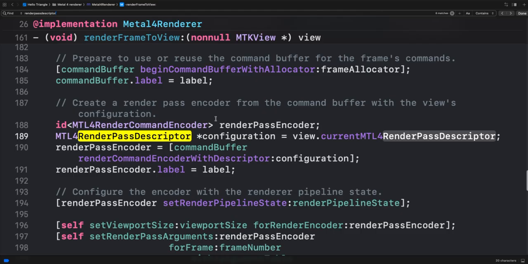So anyway, inside of our Metal 4 renderer .m file, we have render frame to view. We create a render pass encoder from the command buffer with the view's configuration. So we have MTL4 render pass descriptor configuration equals view dot current MTL4 render pass descriptor, and then we start with the render pass encoder.